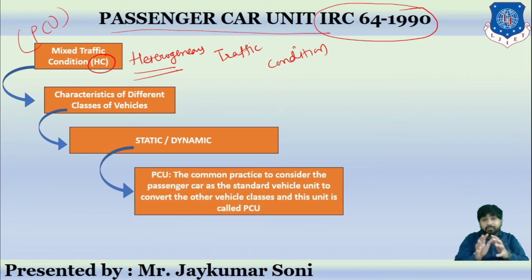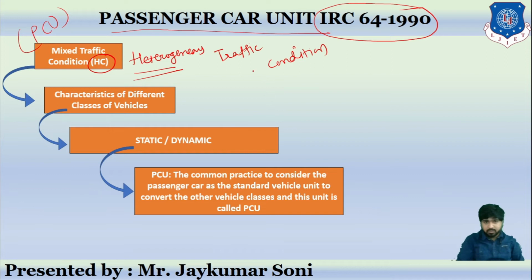So we have to set a particular unit so that each vehicle can be measured for its space utilization on the road. So PCU, which stands for Passenger Car Unit, as per IRC, Indian Roads Congress, 64, 1990. The definition of PCU: it is the common practice to consider the passenger car.